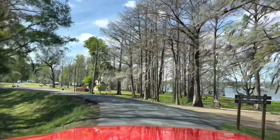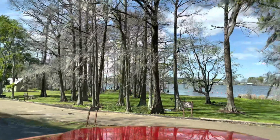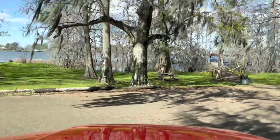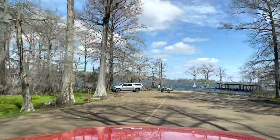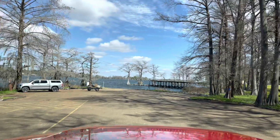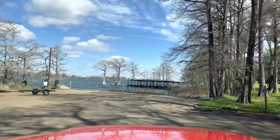But it was so cold. Of course, no kids used it this weekend. But look, there's the lake again. Straight ahead is the beach. That's where we did our opening down there. We sure did. And that little fishing pier is closed for some reason now. Maybe it needs to be repaired or something. Maybe somebody fell in.